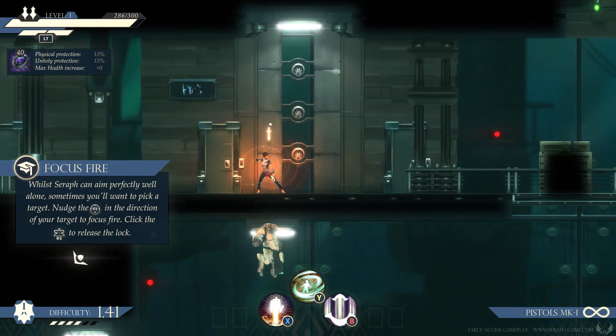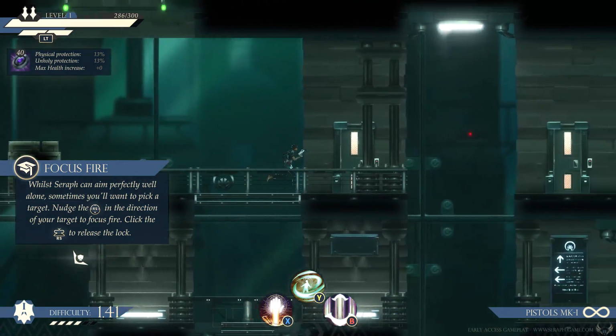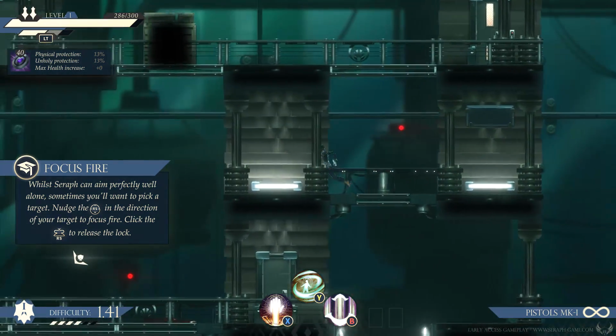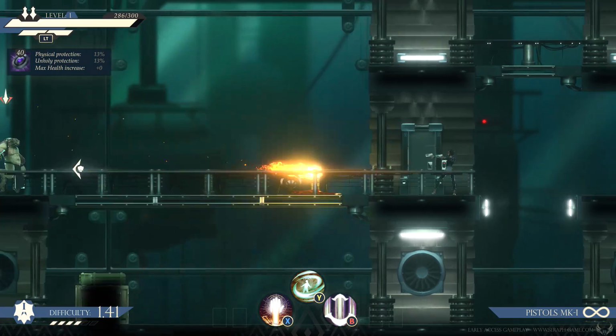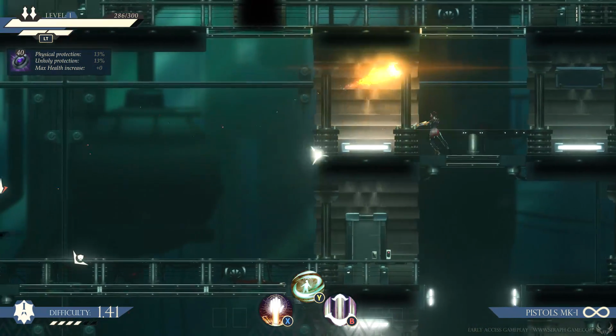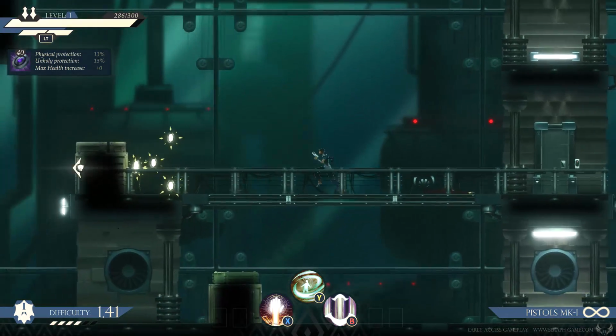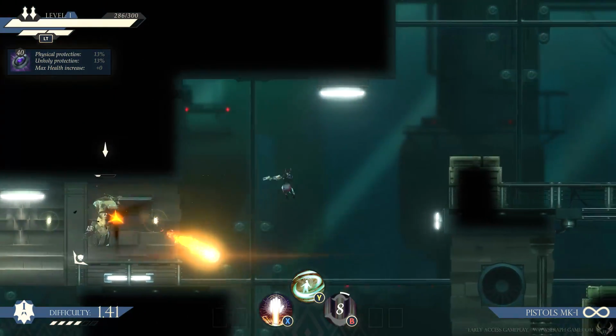Oh yeah, focus fire. Forgot about that. You can sort of aim a little bit with the right stick if you choose to, basically just locking on. You can press it to actually lock on, which is really convenient because it sort of offsets the camera, so it's always looking at him a bit. Really handy for the boss type mobs. I never really use it though. Probably should.